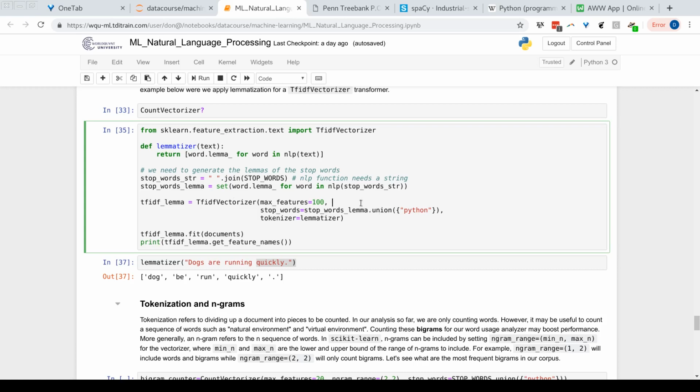In this example here, we're just going to say, give me 100 features. In practice, you wouldn't really play around with max features, but we only want to look at 100 features. Give us the lemmatized version of stop words. The tokenizer is now the lemmatizer. In other words, use this function to break down our document into the tokens that we're going to count.